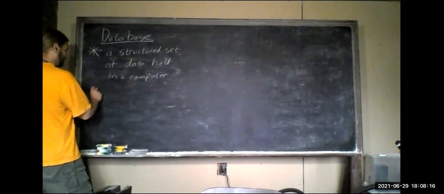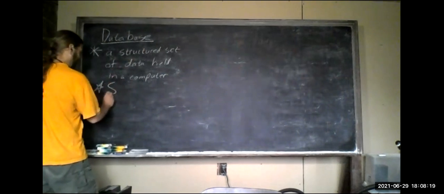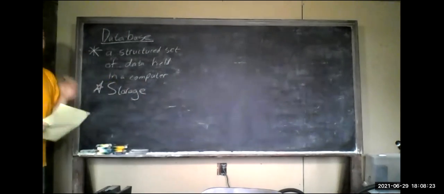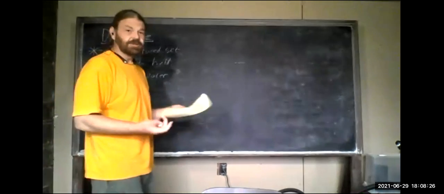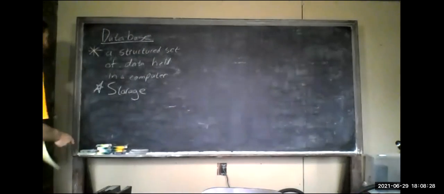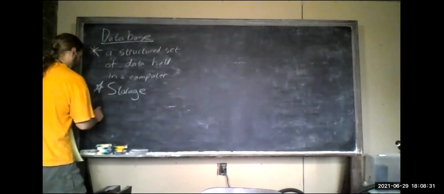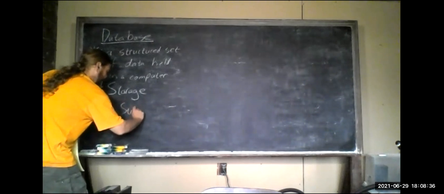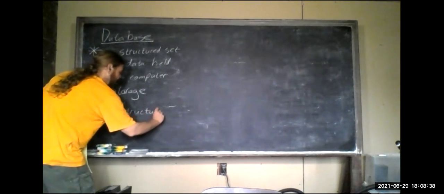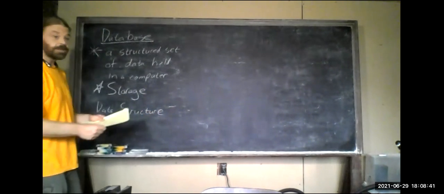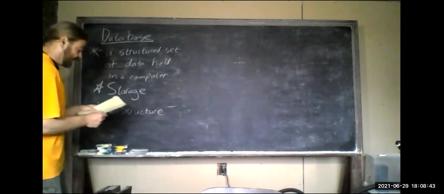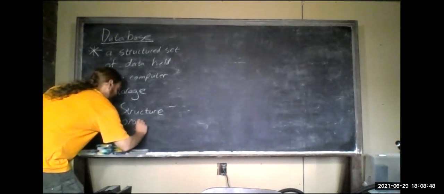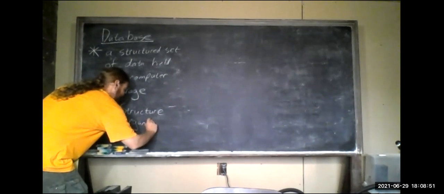But the key thing is held in a computer. So I'm going to put a star here and make the note storage. I also want to define another term that goes along with this. It's probably not in the supplemental material for this week, but something that often shows up that's very common in programming is the term data structure, which technically is an organization method.